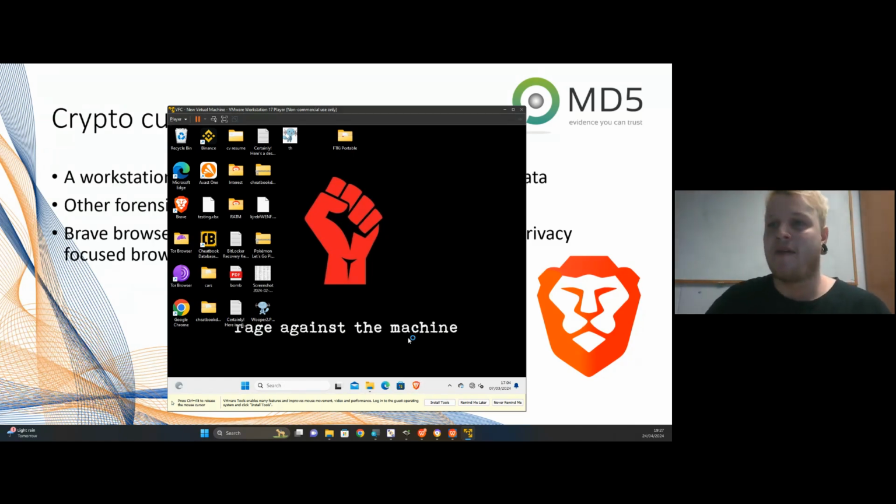So I'll open up Brave Browser here. The beauty of this as well is that there's Brave Browser history, because I've used this image multiple times, so it has got cached data there. So we can have a look at tabs that have been opened. And what we can do at this point is start taking screenshots and putting it into a report.